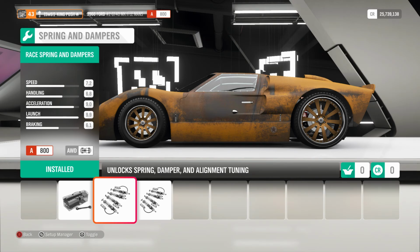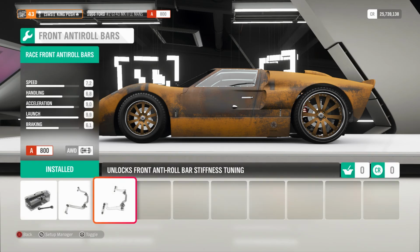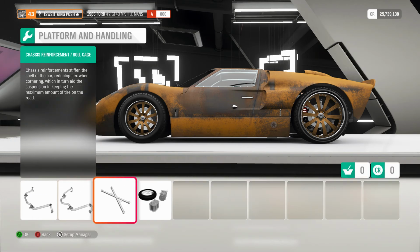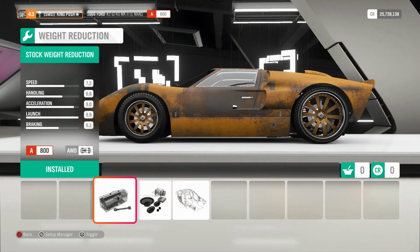You got race springs, and then you got rally springs, and then soft springs. There's no drift kit on this car in the first place, so I really haven't made a drift tune for it yet. You got the anti-roll bars for both the front and the rear. You got a full roll cage because it's a race car, right? Race car!